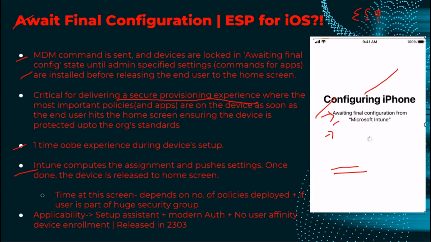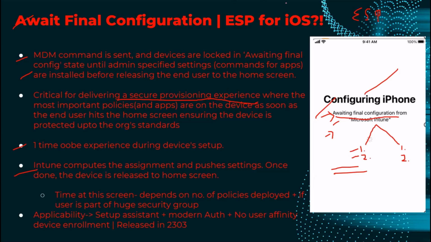What I mean by that is, in await config settings, there are two things that are going to happen. First, all the settings and security policies are going to be pushed and they are going to be applied as well. So await config is going to wait for the policies to come down and the policies to get applied. However, for applications, it is just going to wait for the command that the Intune service is going to send for the application to get installed. But it is not going to wait for the application to finish installing, because that might take a lot of time.